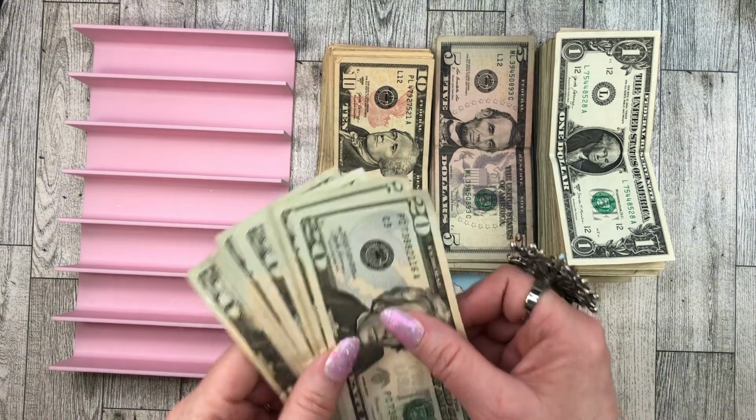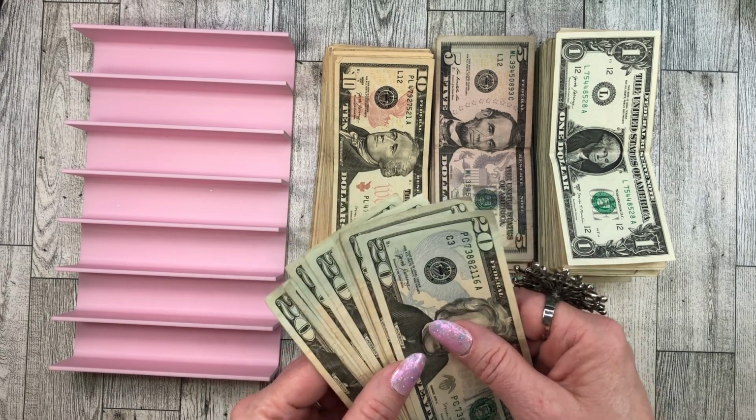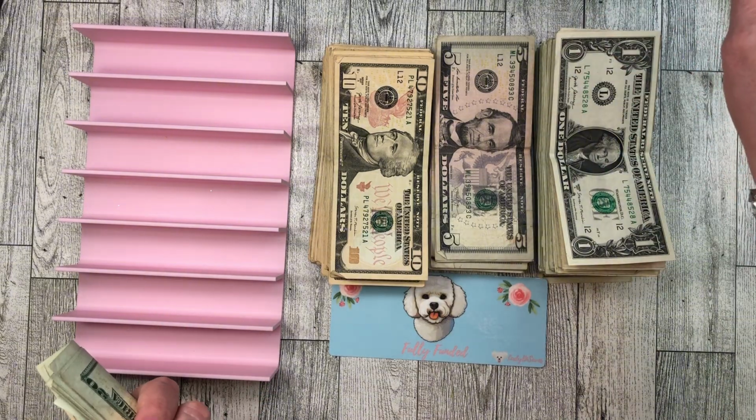Okay. Are we ready to count? I think we're ready to count, but we need a piece of paper. We need what? A piece of paper. You got a bunch of pieces of paper right there. Do you want a piece of paper or do you want a calculator? I want a pen. Here's a pen.